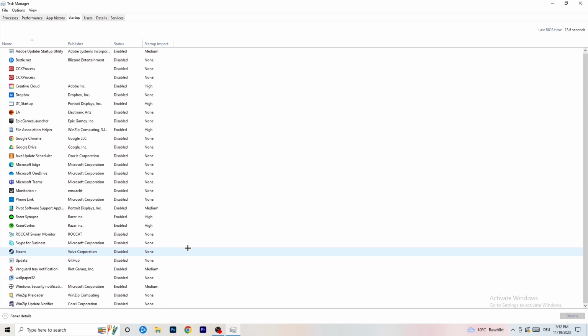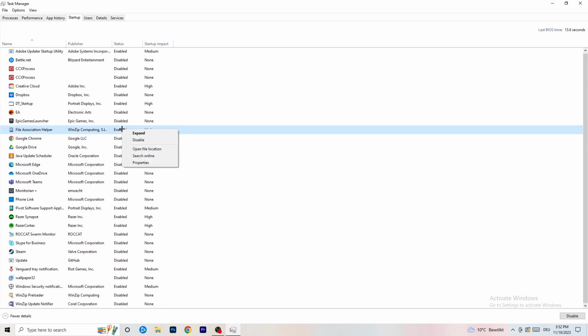So disable every single program you don't want to start in the background when you start your PC, basically everything besides Windows things or Apple things. Right click something which is enabled, and disable it simply like that.